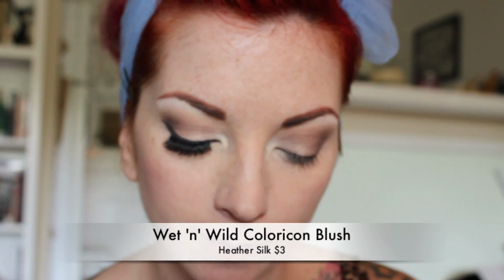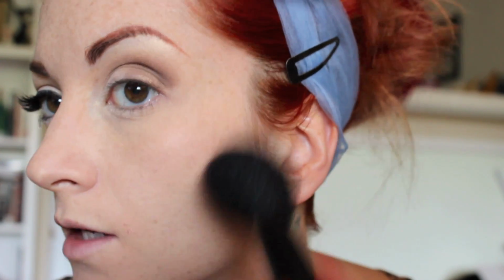Once your brows are done, I'm going to take this Wet n Wild, pardon it's pretty messy, but it's another cheap blush, and I actually use this a lot for my everyday vintage pinup things as well. But you're just gonna put it on the apples of your cheeks. And I actually find that Wet n Wild's blushes are really pretty pigmented, so I use these more than I use any other kind of blush. And I love that they're really cheap.